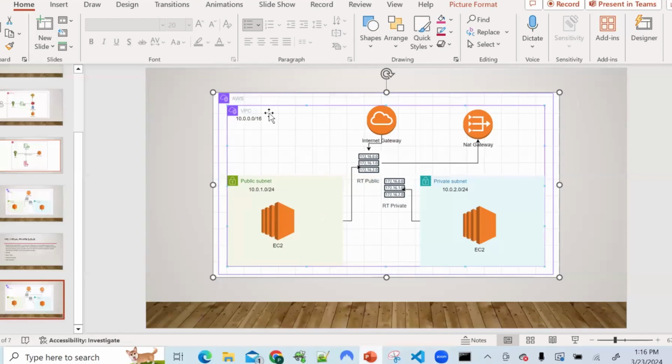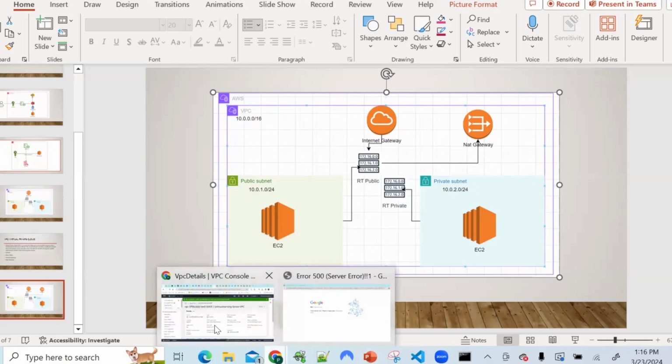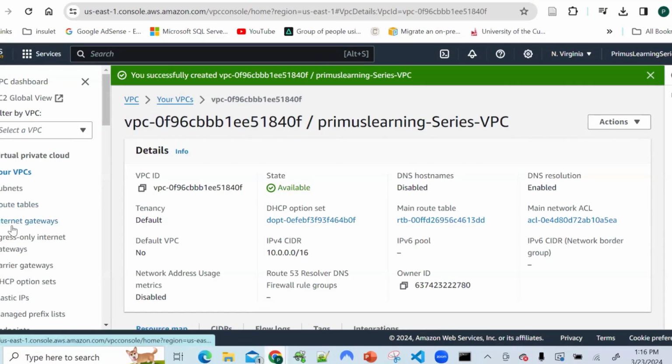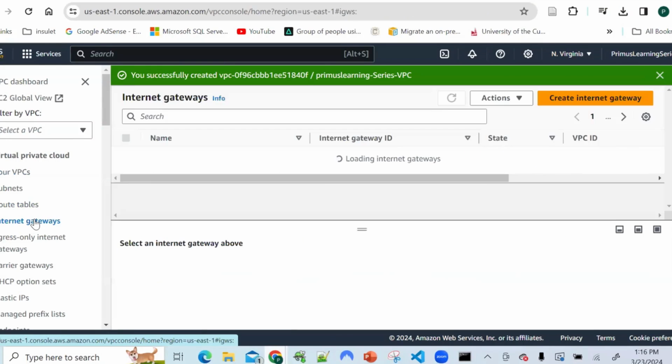Note the way we are creating it. We've created this overall VPC here, this one. This is the resource we've created. We'll then go ahead and create an internet gateway and attach it to this VPC. You see there's an internet gateway here that is attached to this VPC. So we'll go to the internet gateway on the left.